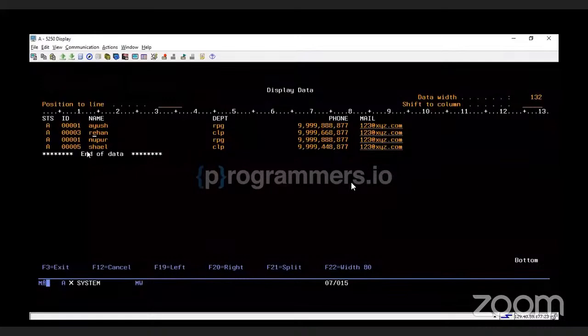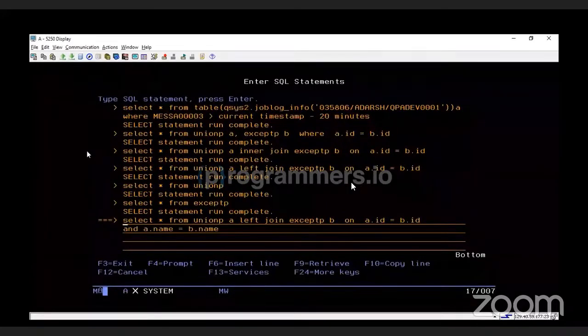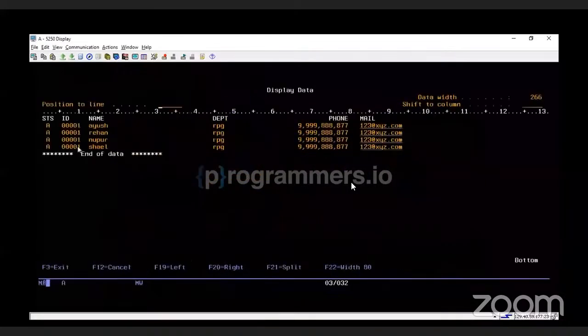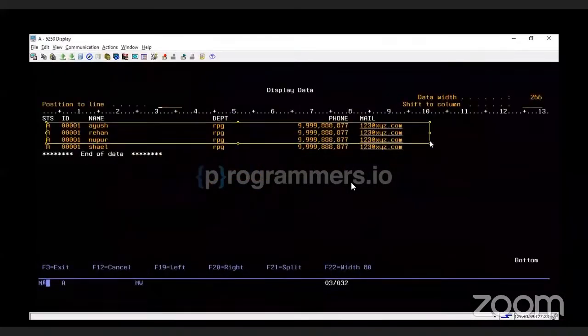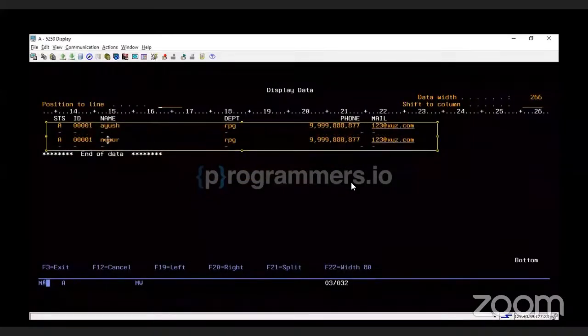So when we do a left join and mention another condition as name, you'll see just the four provided, and if you scroll to the right side, you'll see that the records which are not matching will have null as a value.